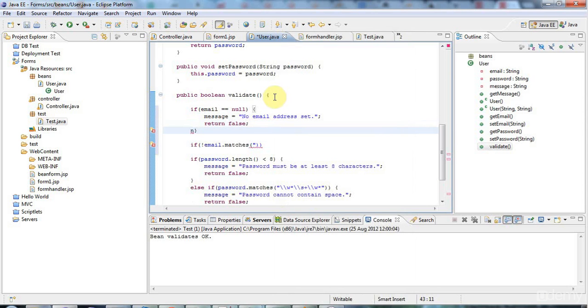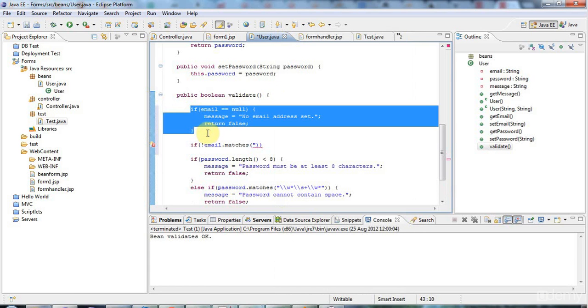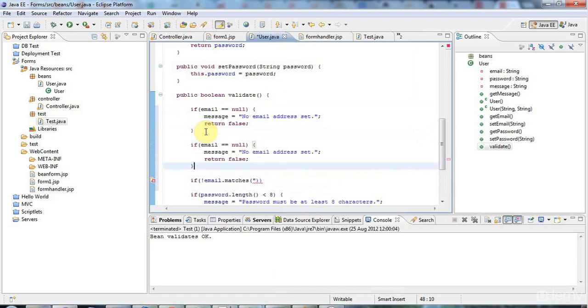So let's put a closing bracket in there, and let's copy that, because I want a really similar thing for the password. So let's say if password equals null, let's say no password set.